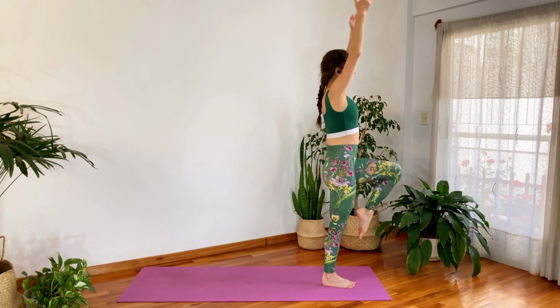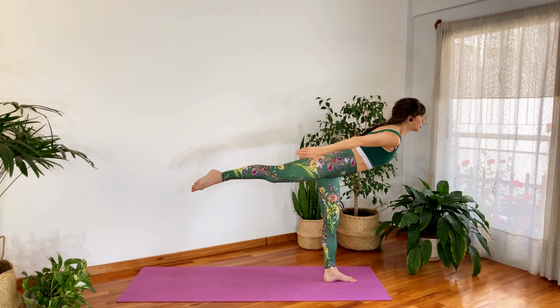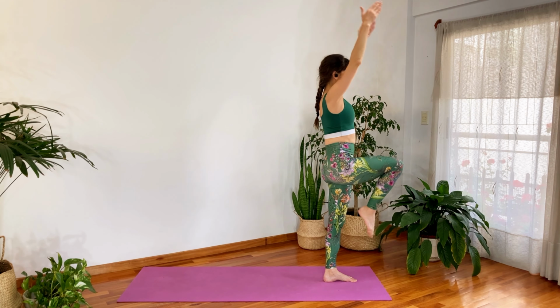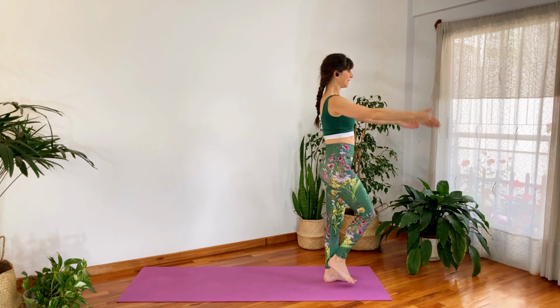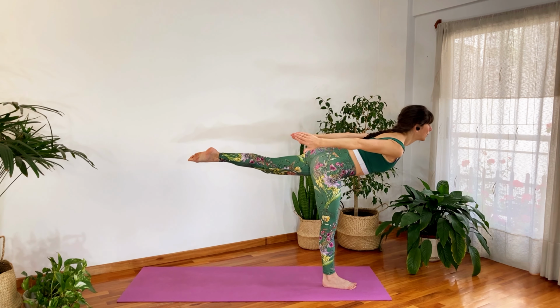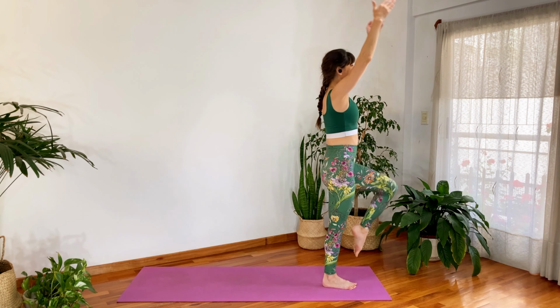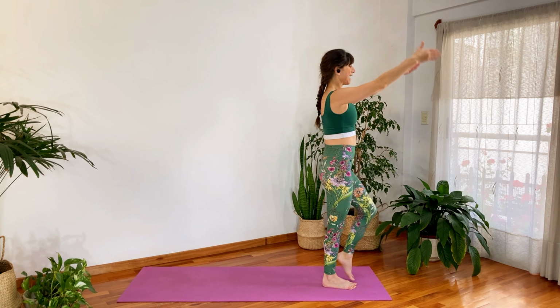Inhale, lunge. Exhale, push. Chest is up. Inner thighs hug in together, coming up. Exhaling, land. And last one. Inhale, lunge. Exhale, push. Lift the leg. Inhale, lifting the chest and arms. Exhaling, land. Okay, good for you.